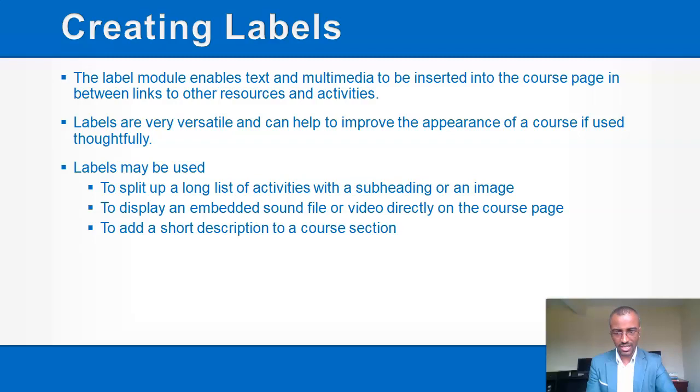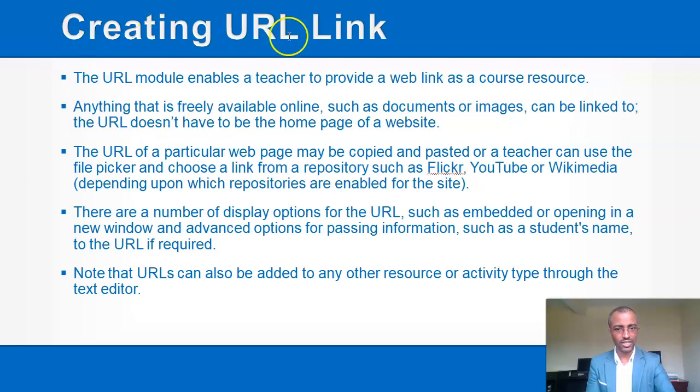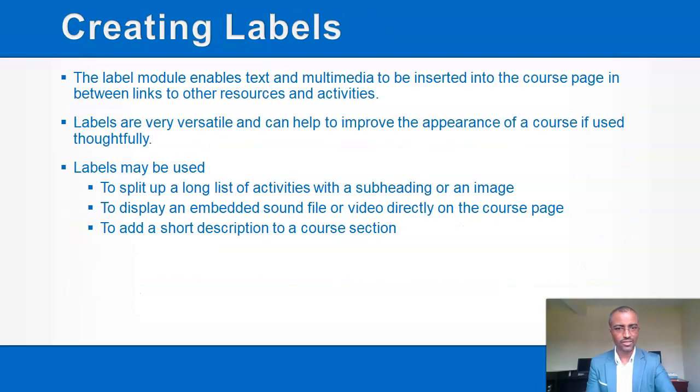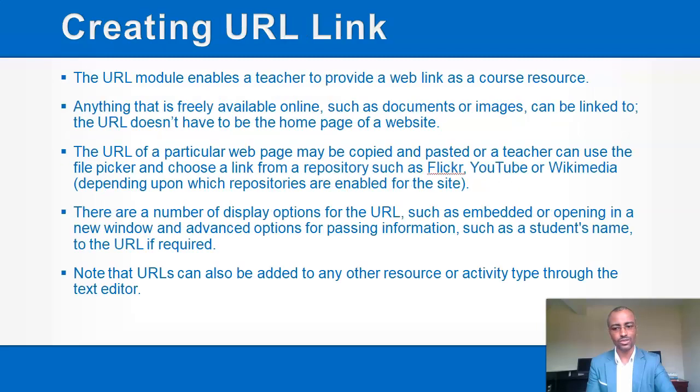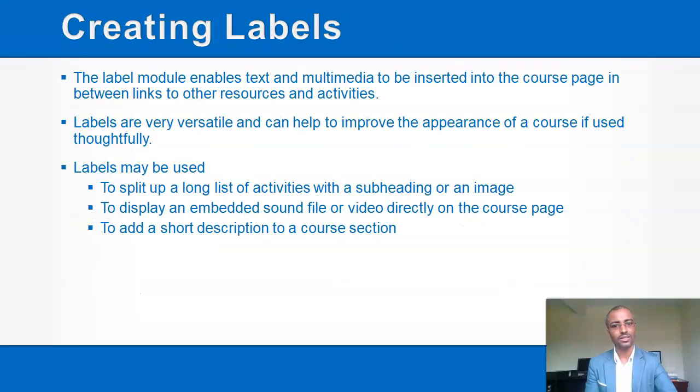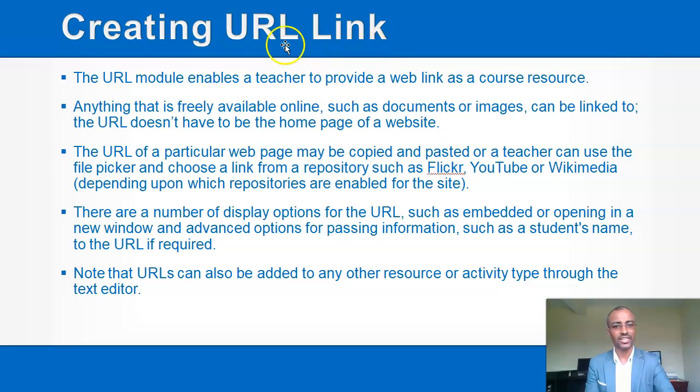So labels and URLs are almost the same. Creating a URL and creating a label are the same. It's a very, very small difference. In the context of URL, you can click, or you can copy and paste the URL. But in the context of labels, you cannot see the URL or website address, but you can see some kind of text in the label. In URL, you will have the direct website address. So that's the only difference. Otherwise, both are the same.